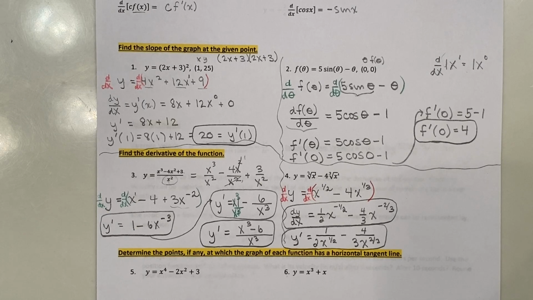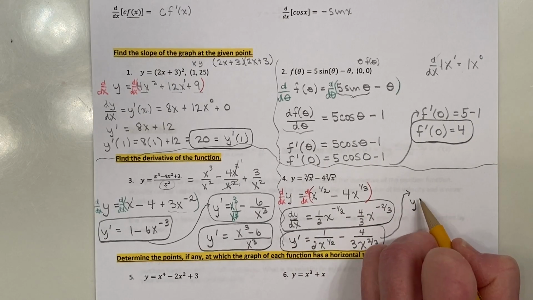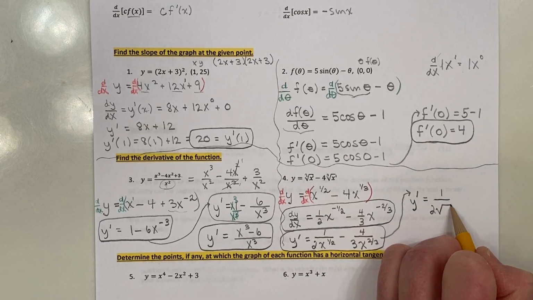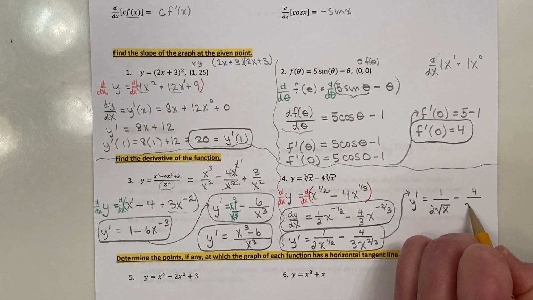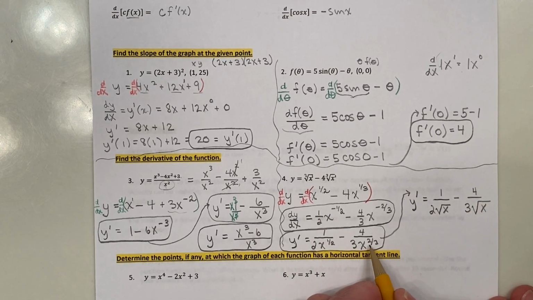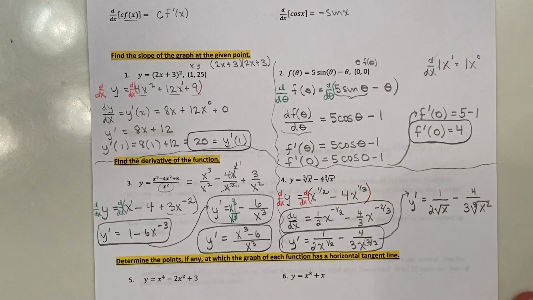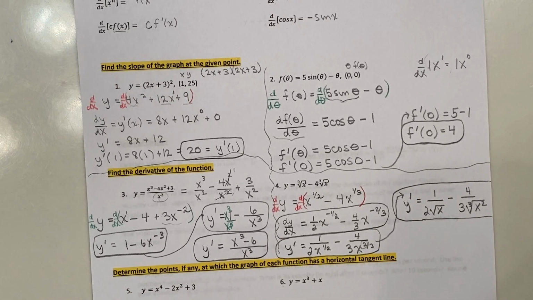Again, what if I don't want fractional exponents? Well, I could convert these back to radicals, so here's yet another version of this answer. Y prime equals, we're going to have 1 over 2. 1/2 power is the square root, so I just put this x underneath the square root symbol. Minus, I've got the 4, I've got the 3. X to the 2/3, convert it back to a radical. That means x squared, because that's the numerator of the fractional exponent. X squared, and then this would be cube root. So all three of these forms are correct. It really just depends upon what you're being asked to report the answer in, what kind of form.